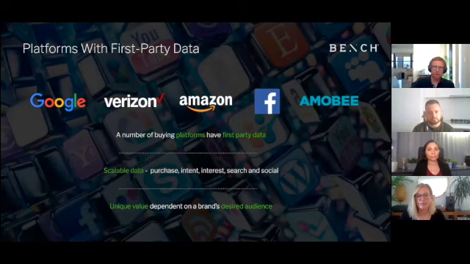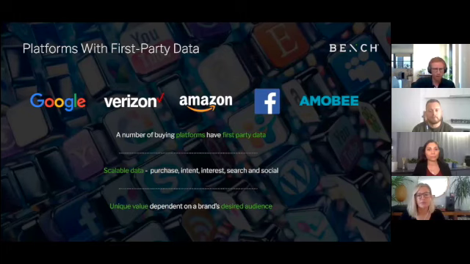Now, one call out to make on this slide is that you'll notice there's a couple of platforms missing. The Trade Desk isn't there, and Xandr isn't there as well. While the Trade Desk don't have any first-party data that we can use for targeting, they are leading the industry and charging forward with an open identity solution. And when it comes to Xandr, we'll wait and see how that plays out and moves forward, given their recent acquisitions and data footprint outside of Australia.